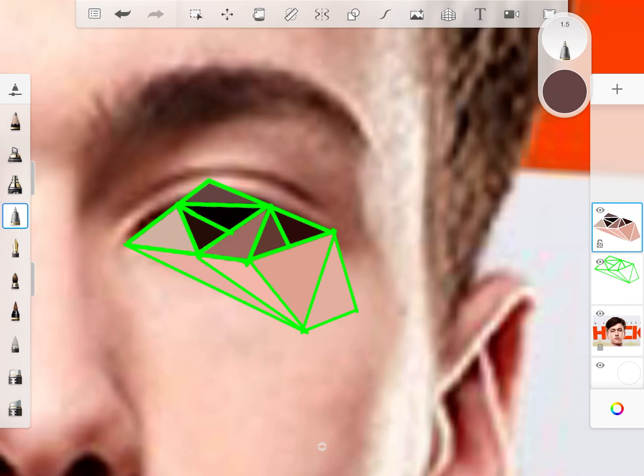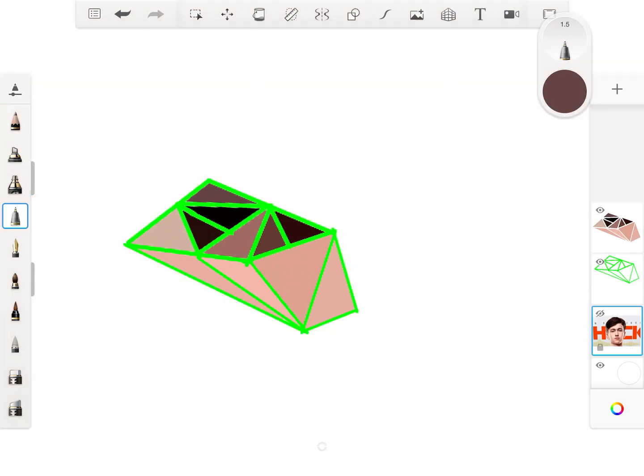Right now on the right side of my screen, you'll see my layers. You probably should only have 3 by this time. Your bottom one should be your photo, your middle one should be your grid, and your top should be your color. If there's any organization things you need to do, feel free to click and hold on a layer to move it around. The stock photo, I don't believe we'll need at this point anymore, so you could eyeball that one out, and I believe it'll probably be hidden for the rest of the project.